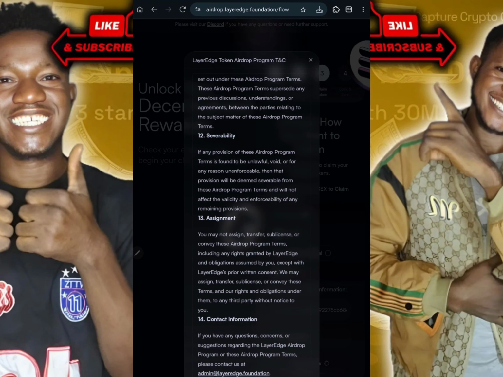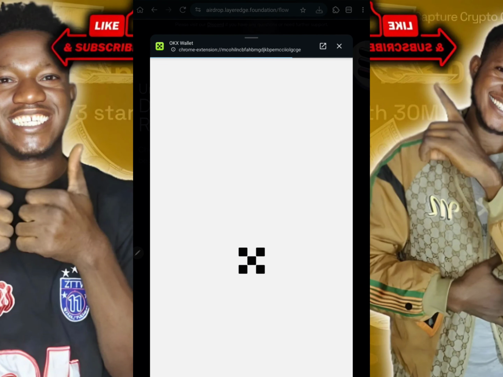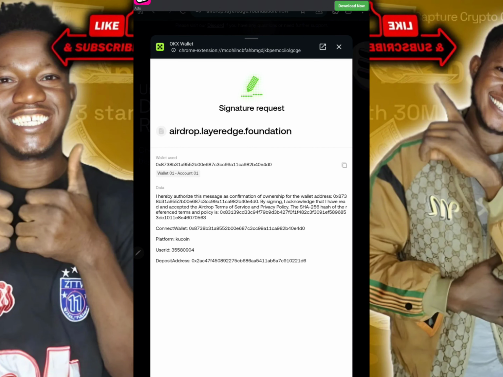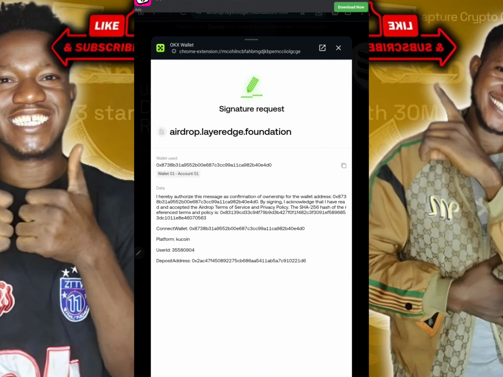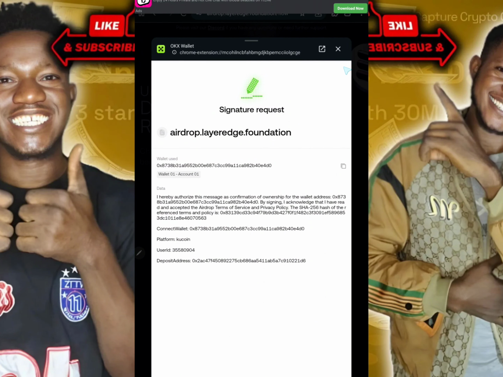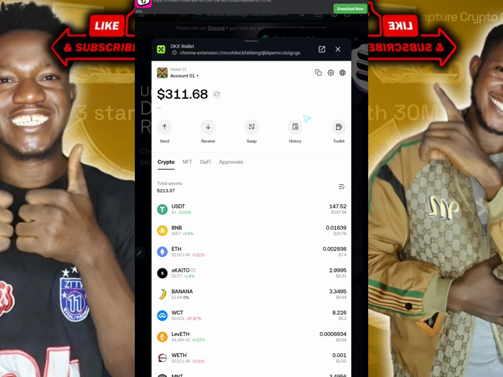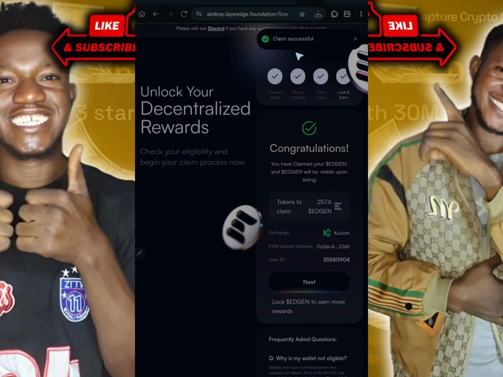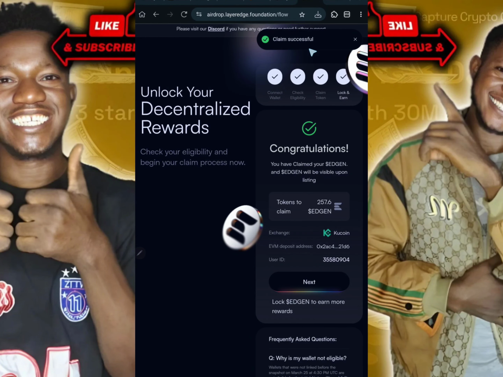I will click on accept right now, and you can see it is loading, and I think we need to approve this through our wallet. Okay, you can see the process that I'm going through. So I need to click on confirm, and clicking on confirm right now, we should be good to go from here. Okay, just give it a little time to load up. Let's see what we're gonna have next. Okay, right now guys, we have now done it, and you can see we have claim successful.